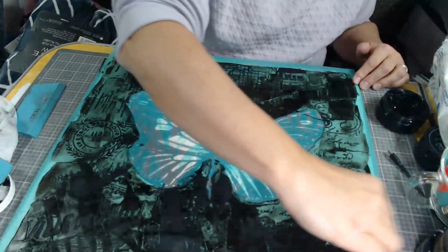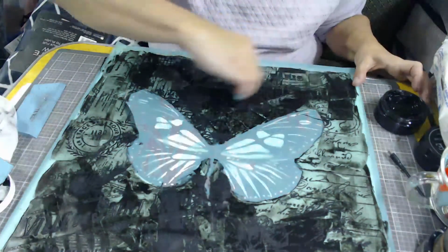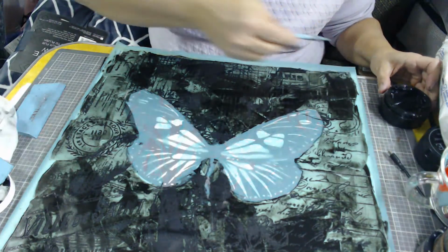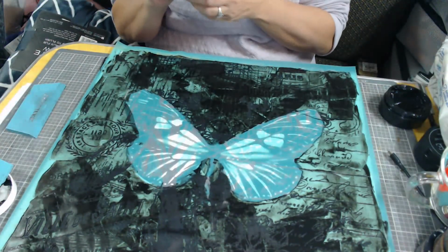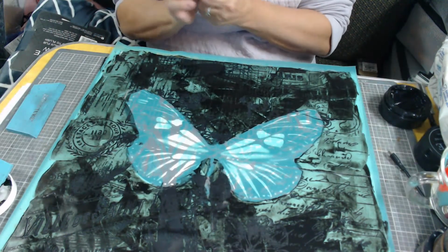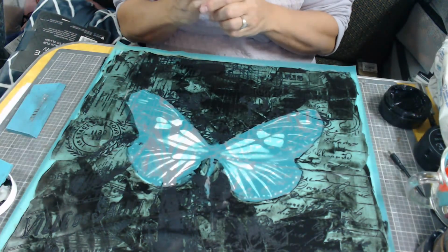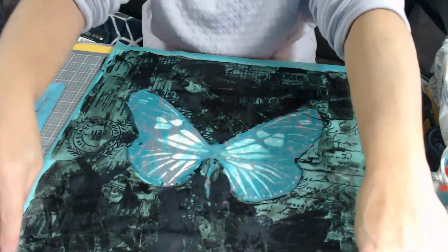Here's a goober here. Get that goober off. Just trying to get all the extra off, but I don't want to rub in some places too much because sometimes it shifts a little bit, and if you ever hear it kind of sounds like bubbles popping, that's because there's air under it. And when there's air, it's going to shift, it's going to spread. So I guess I'm not any worse off if this doesn't turn out to my liking, because it's no worse than it was. That's what I think. All right, let's take a look.